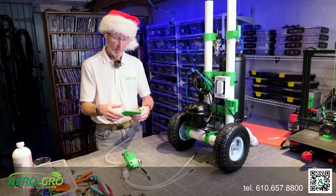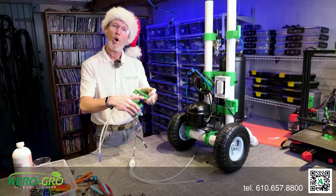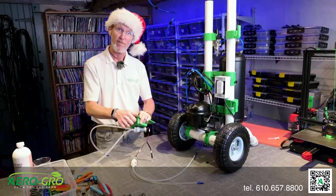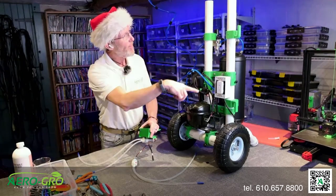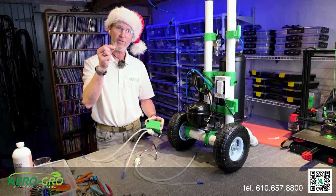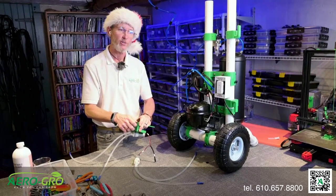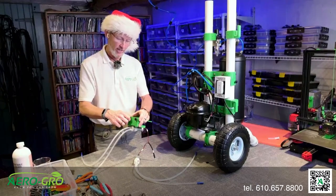So, for example, if I make all these bits and pieces to screw together with thumb screws, then I know that all of my holes that I print into the parts need to be big enough that I can then ream them out or tap them for 5mm thumb screws, because all my thumb screws are 5mm. So that means that I can put together this entire thing with nothing but thumb screws, because all of the holes are 5mm, designed to fit that size after I've tapped them and put threads in them. So that's the sort of thing. You want that repeatability, that consistency from part to part. It just allows you to use fewer parts, assemble it quicker, make changes more quickly, and so forth. So that's how we do it here at Aero-Gro.